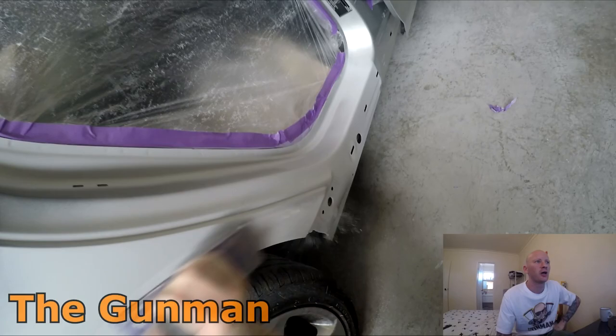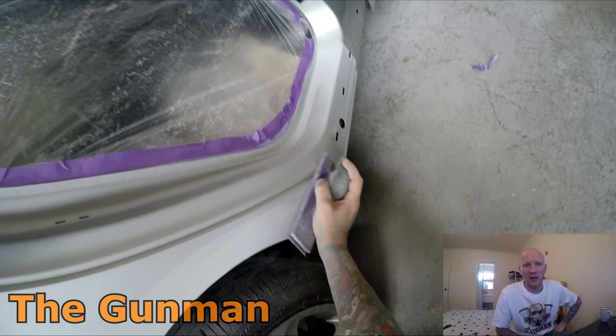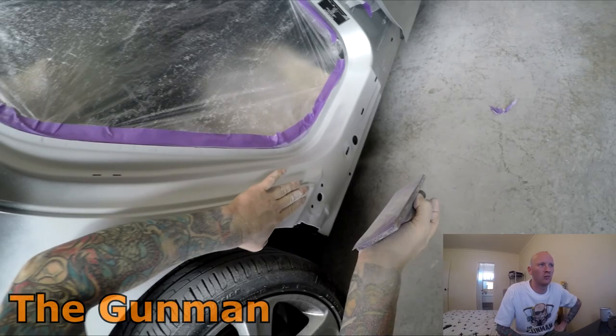So yeah, that's just the 3M blocks, the hard blocks, they're the thin blocks, and the 3M purple sandpaper. You can't beat the 3M purple sandpapers. There might be some out there that are on par with it, but yeah, I'd say 3M are right up there with their sandpapers, even their masking tapes. You can see the purple masking tape you've got there. That's obviously good quality masking.